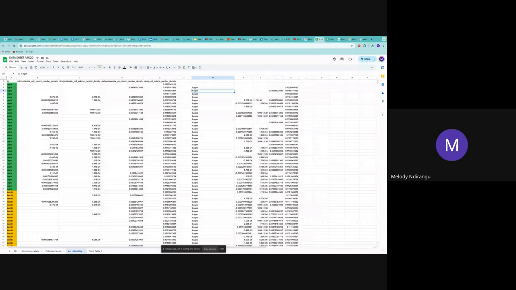I will continue with the rest. So for the first one, there's a bit of noise. So you want to eliminate the value or the symbol from the numbers, right? Yes. So okay, what I want you to do is go to F2. No, let it be there. Yeah, so just go to F2. Just one cell down.